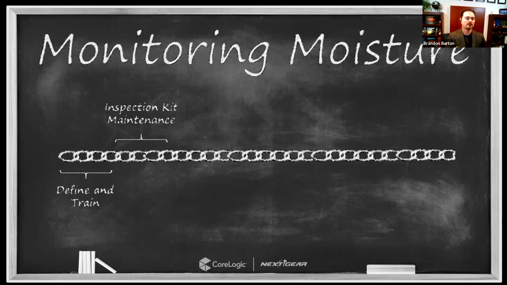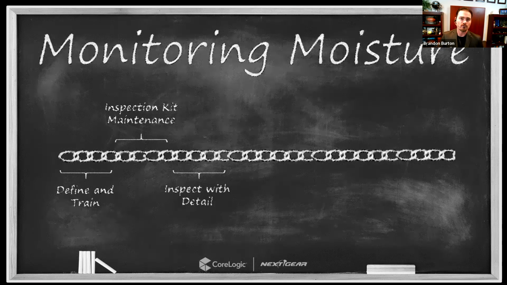Once you define and train to the process, the next link in the chain is making sure that you do the meter maintenance, right? Making sure that you're committed to a make and model, and making sure that you're ensuring those make and models all agree from kit A to kit B to kit C, and at least monthly, right? Checking those instruments against one another. Then inspect with detail. That's the third part of this chain that makes it work.